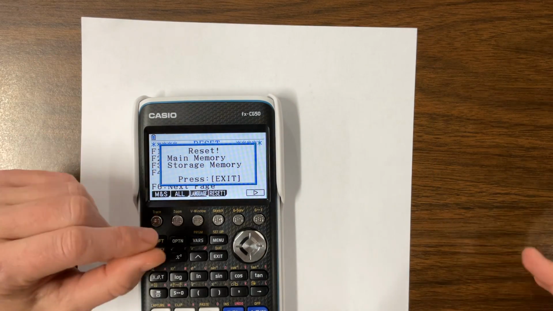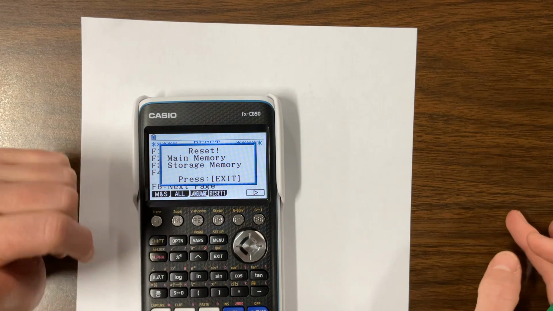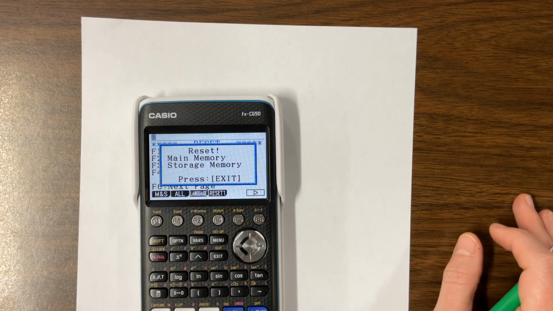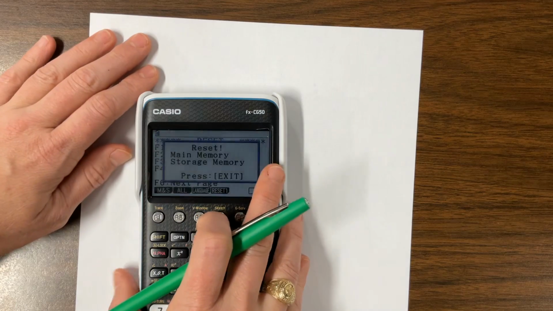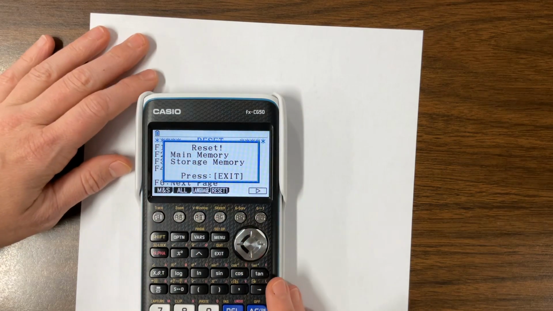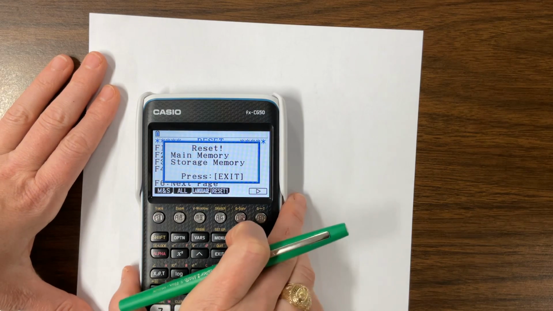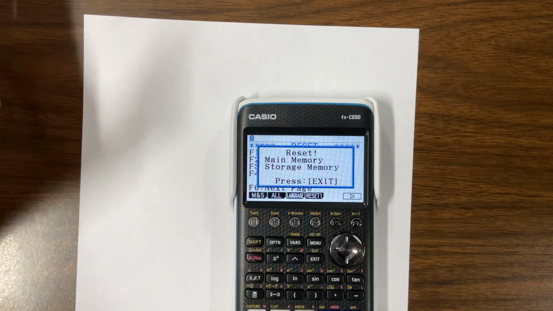I have not looked at them, and I can't share the actual problem with you because they're copyrighted by College Board, and I don't want to do that. They're over here on my site, but not on yours. So you'll see what I write down, and you'll see my calculator screen, and we're going to go with that. I started with a cleared calculator, and this first FRQ1 starts with a table of f values and a function for g.